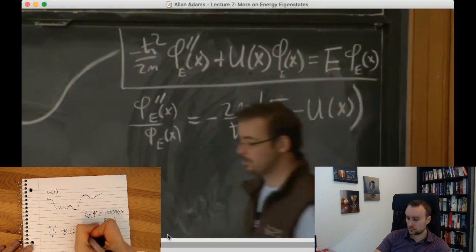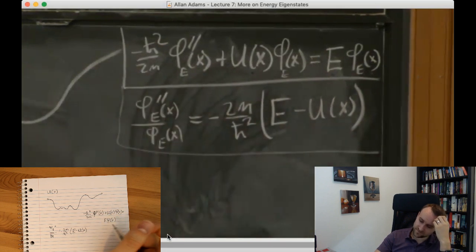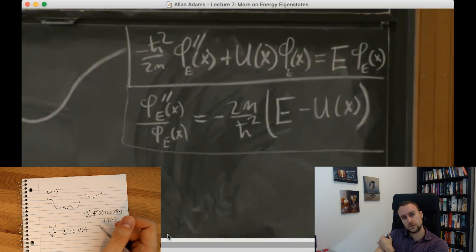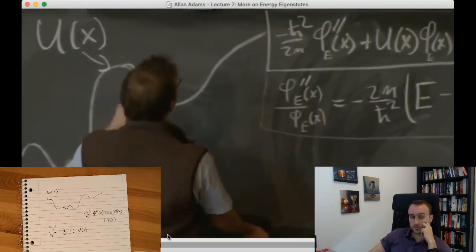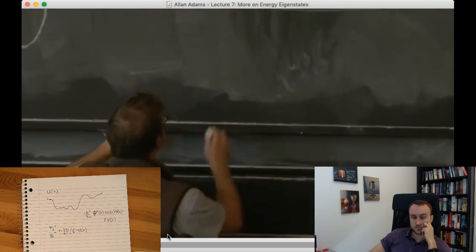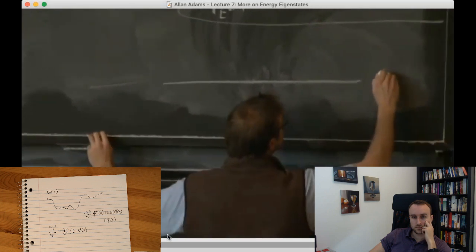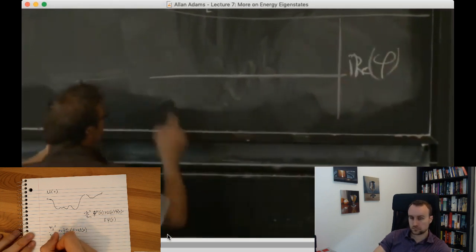Okay. So you might look at that and think, well, why is that any better than what I've just written down? But what is the second derivative of a function? Acceleration. It's telling you how the slope changes. Right? It's telling you about the curvature of the function. And what this is telling me is something very, very useful. Let's assume that the function is real, although we know in general it's not. Let's assume that the function is real for simplicity. So we're going to plot the real part of phi on the vertical axis, and this is x.